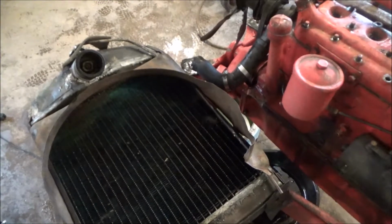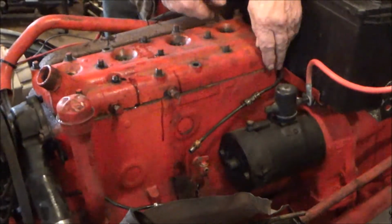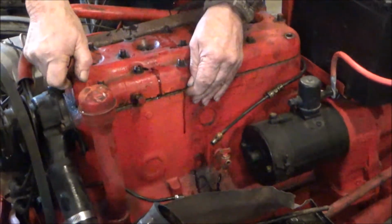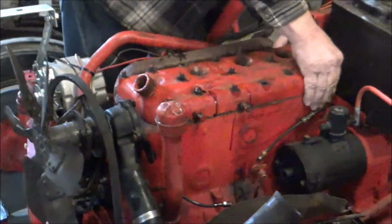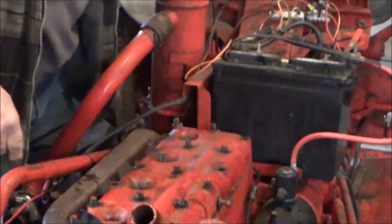So moving on. Alright, so we got these 2 bolts here and here, just for the oil lines. And you got the oil line there, and then the other one down here. Just pop those off real quick. Now we're about to pull the head off and see what we got in there. So keep you guys on for that once we get it set up to take it off.